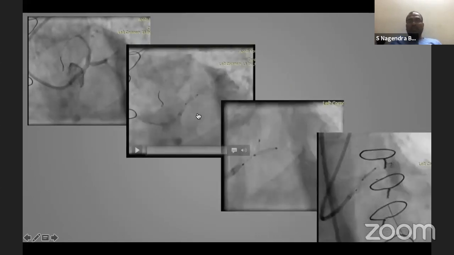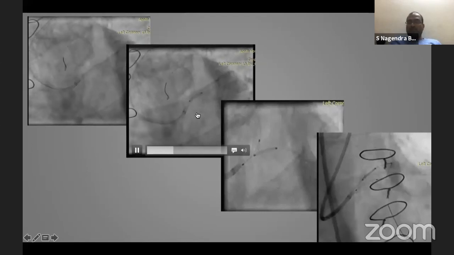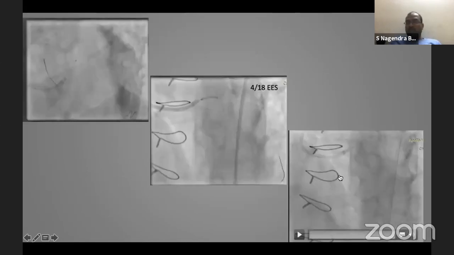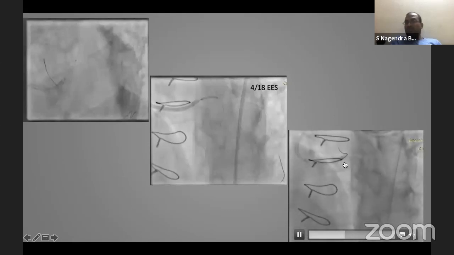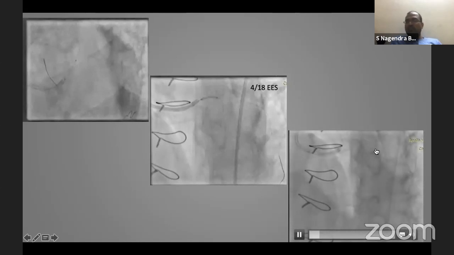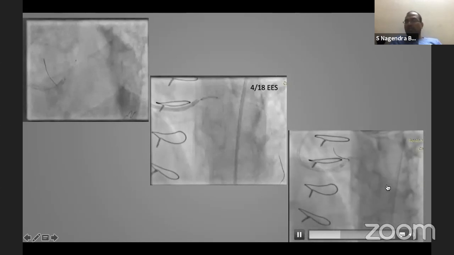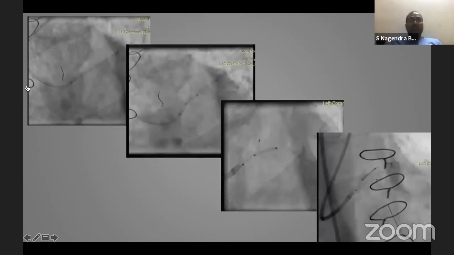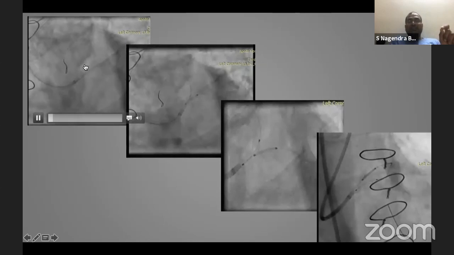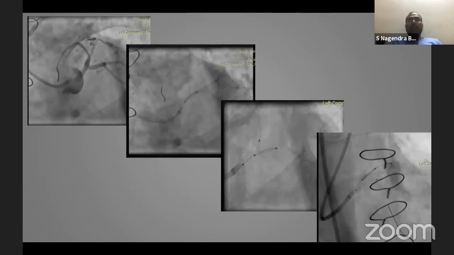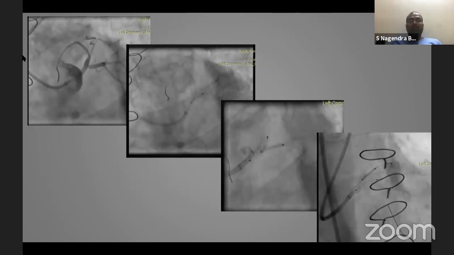Recrossed it. This is a modified Szabo technique. The wire is in the aorta. The same wire is used to get into the LAD. I didn't try to get the wire into the circumflex first. With the loop I entered the LAD, ensured that I had gone through the loop, and then pulled back the same wire and used it to rewire the circumflex. These are all trivial techniques that can help us avoid major problems later.